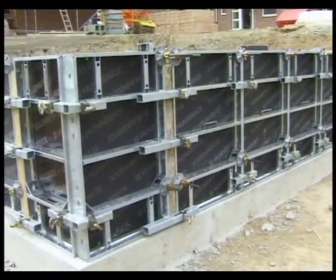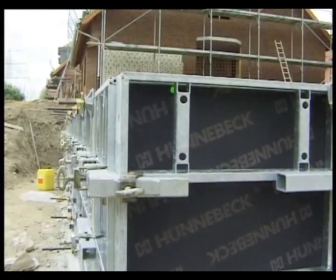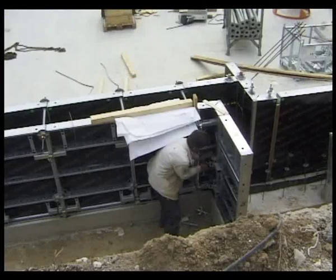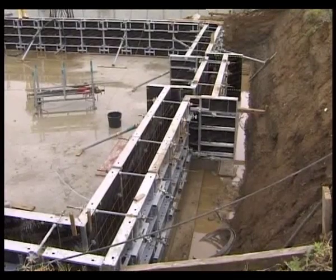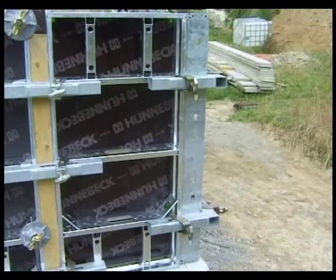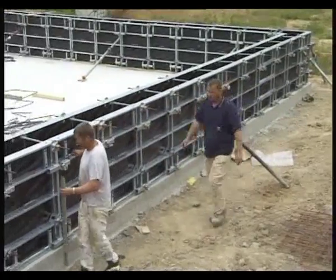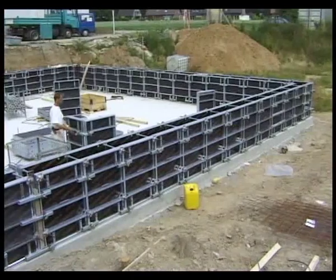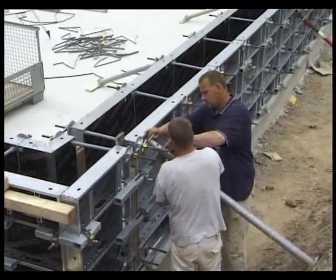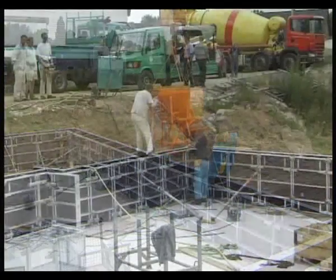The outside corner can be worked with normal panels — the exterior angle clamp ensures an exact right angle. Here the inside corner, always clean and precise. This multi-purpose panel has many uses, here for the wall offset for example. Length differences up to 15cm can be compensated for with the combi clamp, which aligns the wall; supplementary squared timbers are unnecessary. Finally, the wall is supported from the inside. Concreting is carried out rapidly, with a permitted concrete pressure of up to 60 kN per square metre.